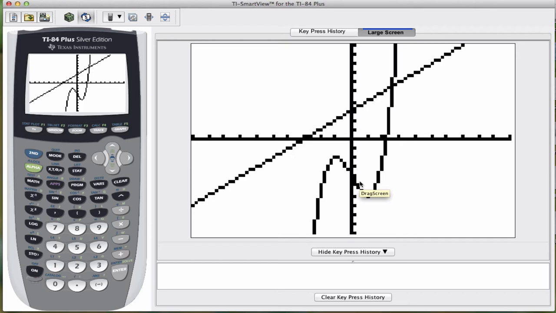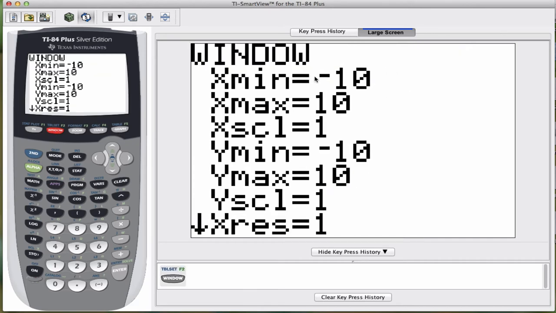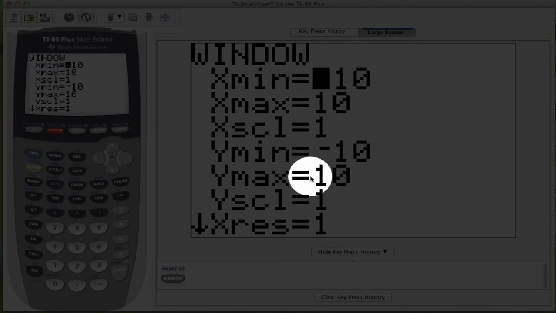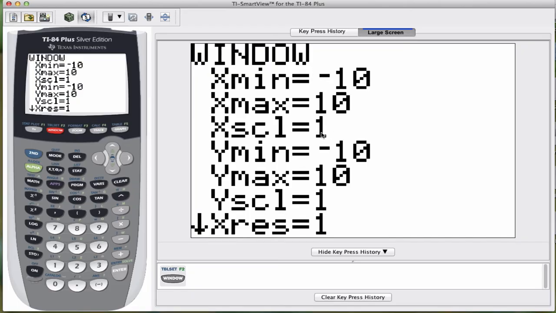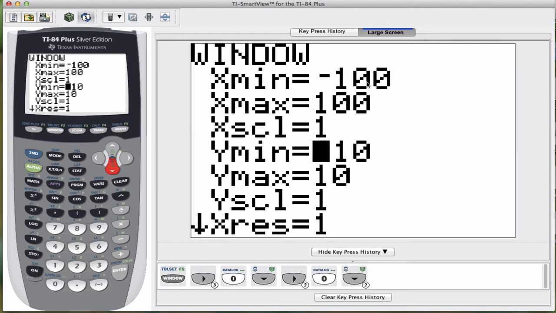So let's talk about our window. So let's say that we want to change what this graph looks like. And I think the best way to think about this is it's like taking a picture with a camera. This is just a single picture of what these functions look like. We can zoom in, we can zoom out, we can use different lenses, and it does slightly change our vantage point. So I'm going to press the window button. And I can see that currently my x min and x max are both negative 10 and 10. And so are our y min and y max. The scale means that each tick mark is worth one particular unit. So I'm going to change this to negative 100 and positive 100 and negative 100 and positive 100.